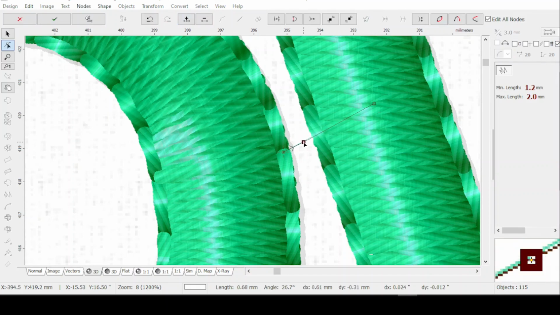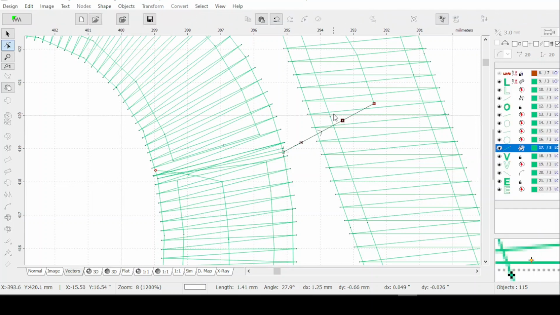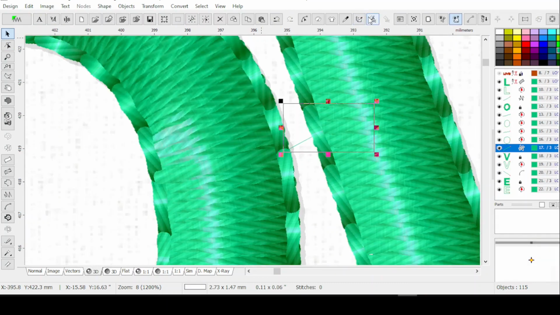I'll move this there. Go into vector view so I can see my edge underlay. I'll click here, insert, move that just a little bit, hit enter. And if I go back into 3D again and hit generate, there's my stitch point.